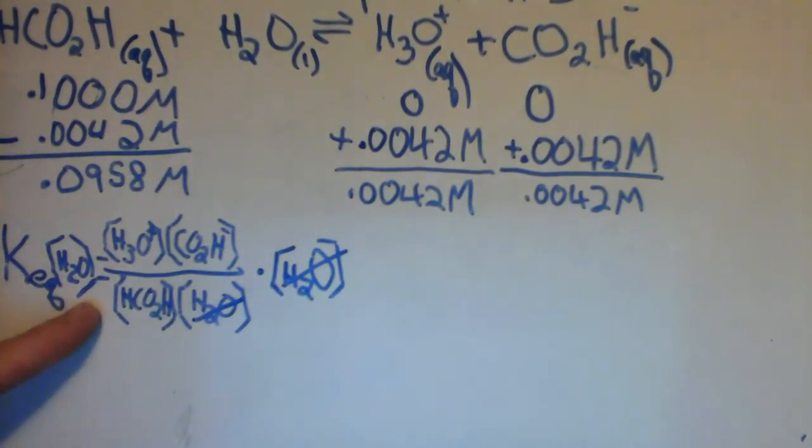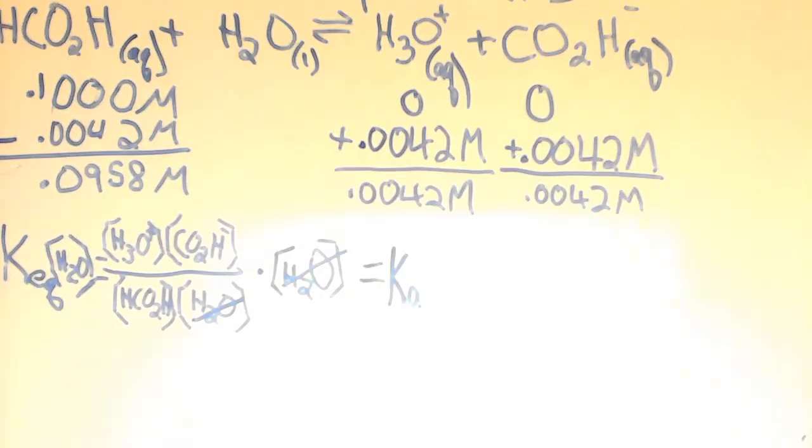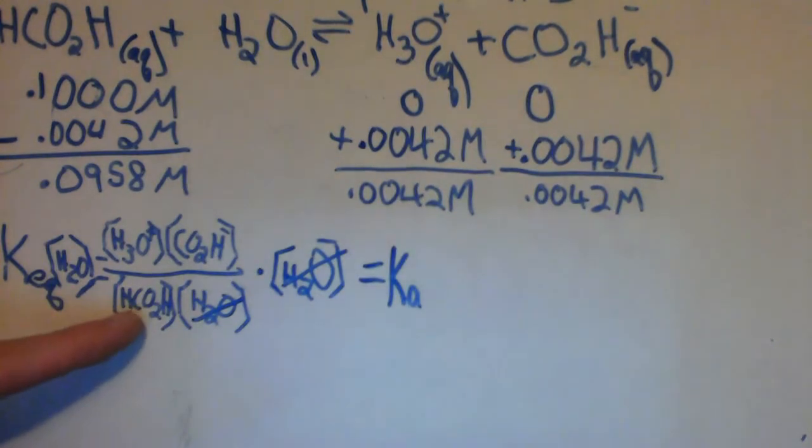And water is incorporated into the equilibrium constant on this side, and we change the name because it's not exactly the same as the equilibrium constant when we add the constant amount of water in. And now we're going to call it the acid dissociation constant. Now we're going to replace what's left in this constant with the numbers for concentrations that we already found.